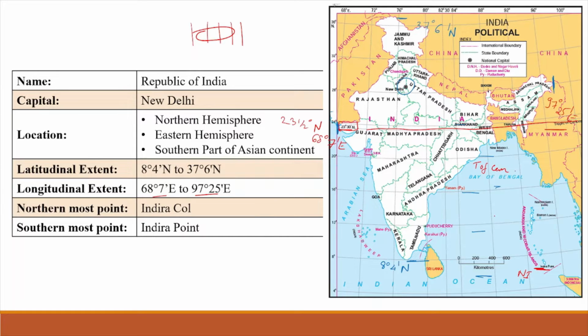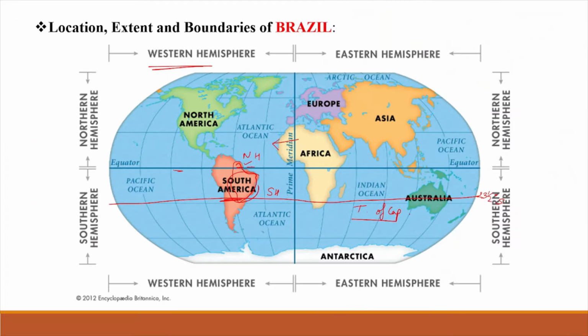Now, how do we remember this? So you can remember I-can: I for India and can for Cancer. So Tropic of Cancer passes through India in the middle. All right. So if Tropic of Cancer is over here, that is 23.5 degrees north, passing mostly from here. So if Cancer is on top, Tropic of Cancer is in the northern hemisphere. In the southern hemisphere, we will have Tropic of Capricorn.